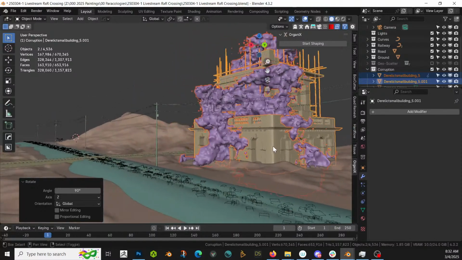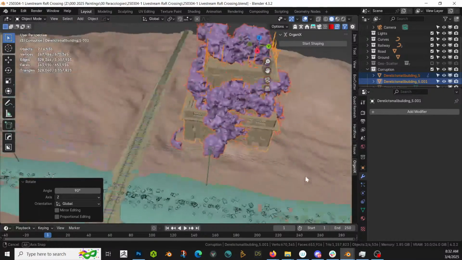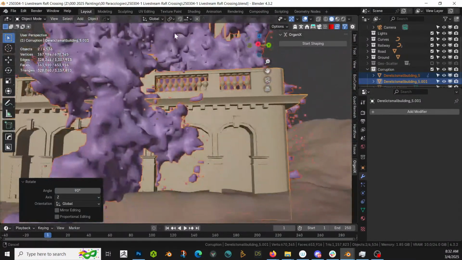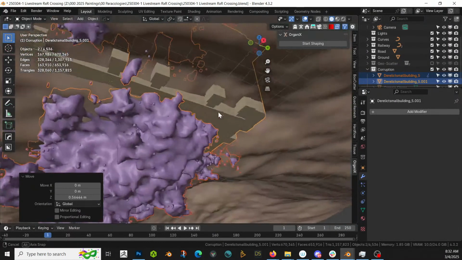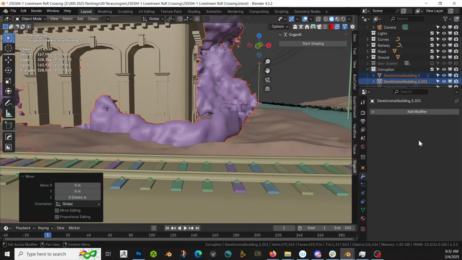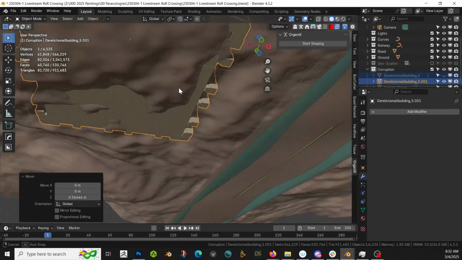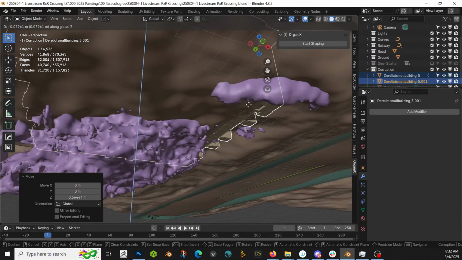I think that's fun. I think that is fun. Let's bring it up a bit more. Maybe turn off this one just so we can see. Up too far. Okay. Back on.